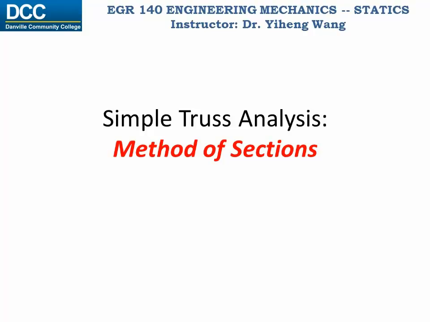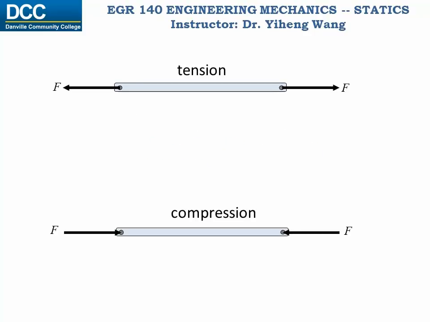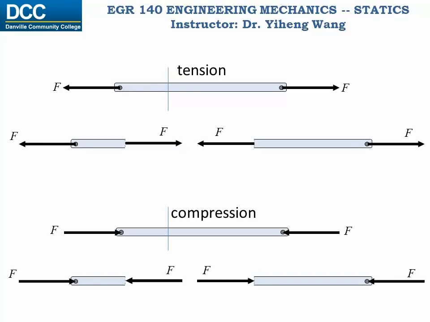In this video, we are going to introduce another method for simple truss analysis: the method of sections. For any truss member that is either in tension or compression, if we run an imaginary cut through it, the internal force can be imagined to have been exposed and considered as external. This gives us a way to apply rigid body equilibrium to analyze internal reactions. Since one 2D rigid body free body diagram enables us to solve for a maximum of three unknowns, if we only need to solve for forces in no more than three truss members, we can imaginarily cut the structure open and apply rigid body equilibrium analysis. This is known as the method of sections.